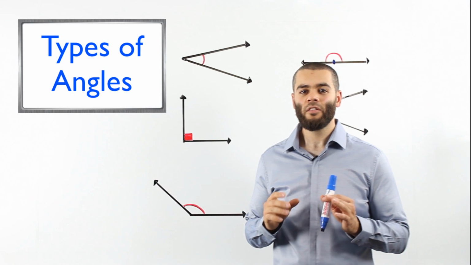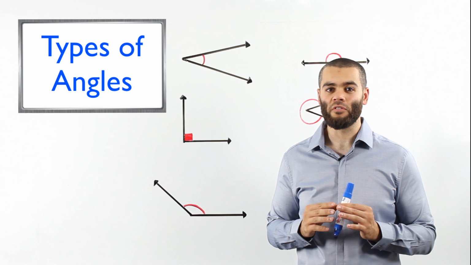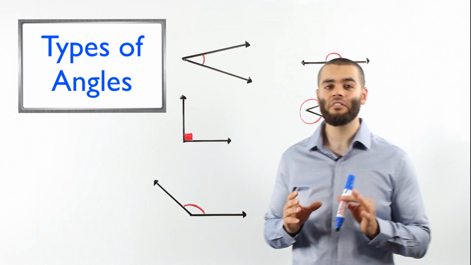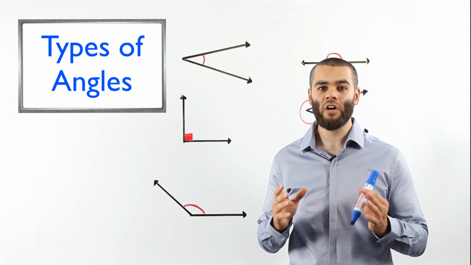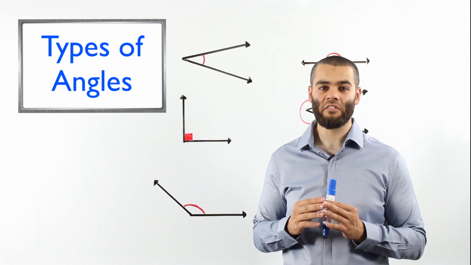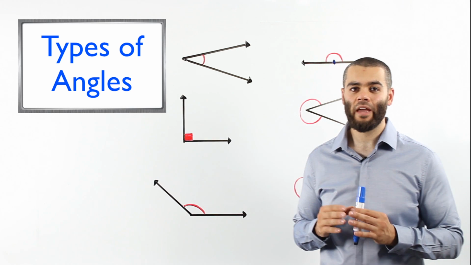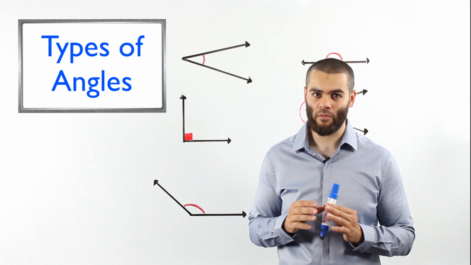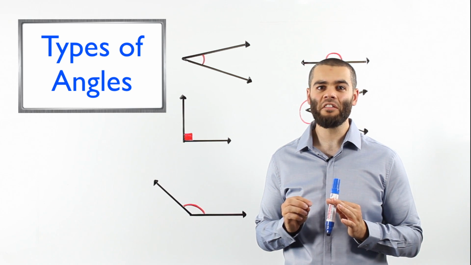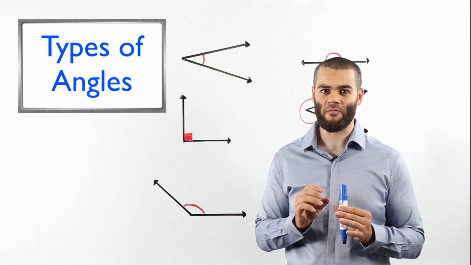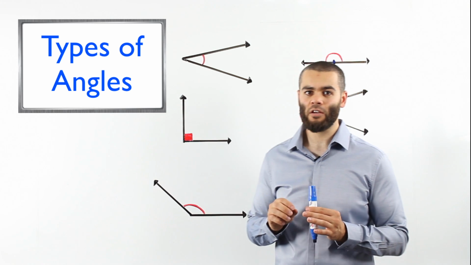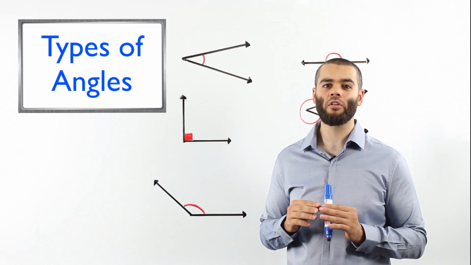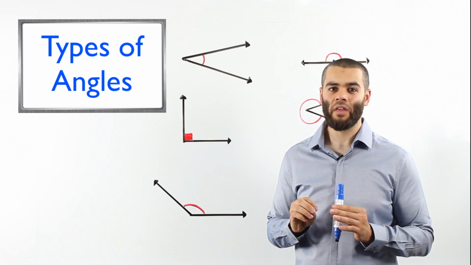Guys, the world around us is full of angles, so it's very important for us to understand how angles work and the types of angles according to their size. When we want to classify angles, we have special names for them in mathematics, and according to their size, we know the name that they have. Let's look closely at the angles and classify them according to their size and know the names that they are each called by.